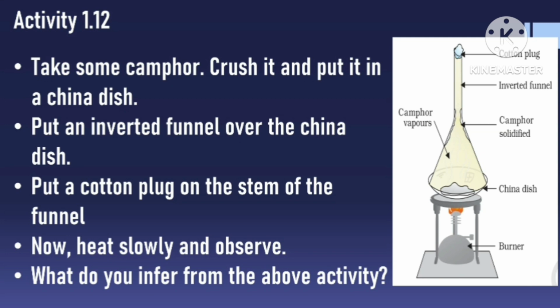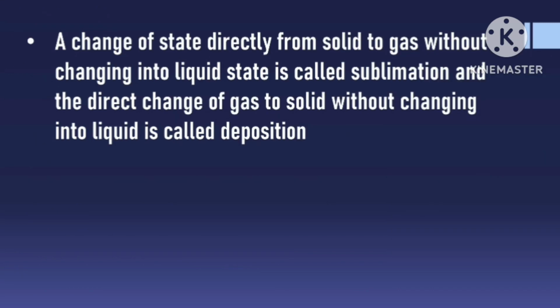So move to our last activity, that is activity 1.12. Take some camphor, crush it and put it in a china dish. Put an inverted funnel over the china dish. Put a cotton plug on the stem of the funnel. Now heat slowly and observe. What do you infer from the above activity? A change of state directly from solid to gas without changing into liquid state is called sublimation. And the direct change of gas to solid without changing into liquid is called deposition.